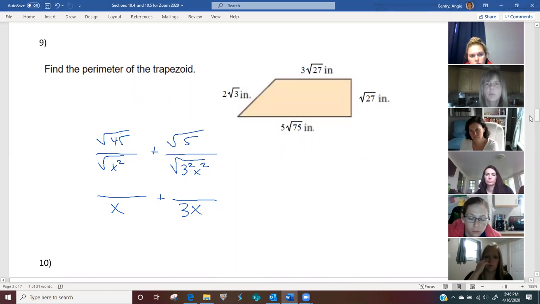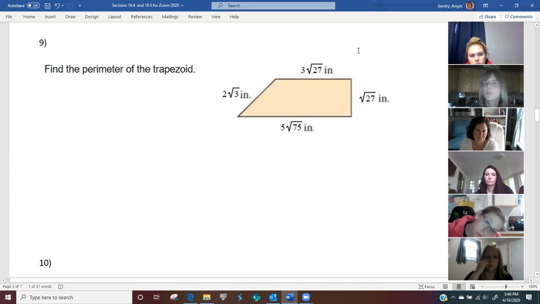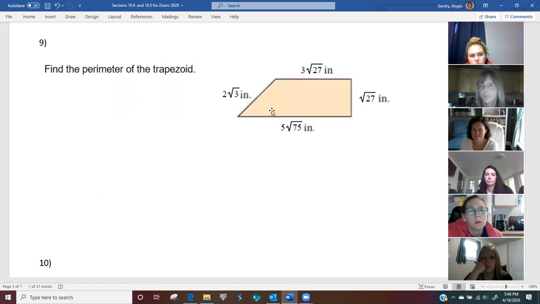The perimeter, did we do this the other day? Yes. Perimeter? All we do is combine, when you find the perimeter of this fence or whatever it is, you just add them all up. Forget about the inch. The inch is part of a final answer, and you just add them all together. Yes? So as you add them, you'll notice they're not the same, and then you simplify each piece and they turn into like terms.